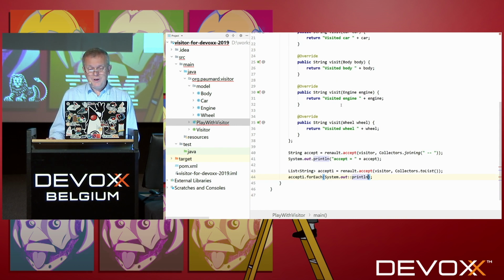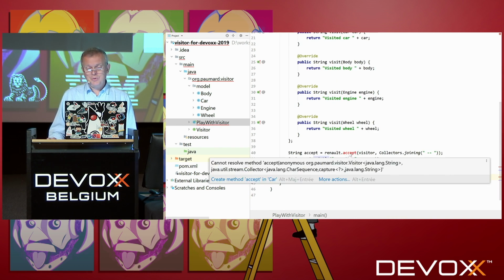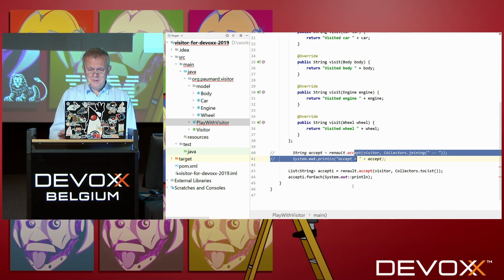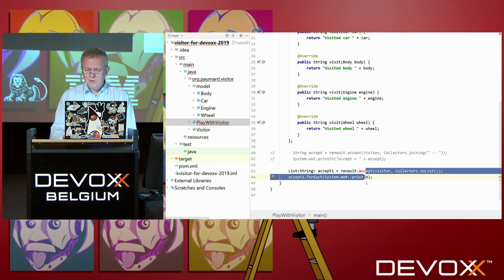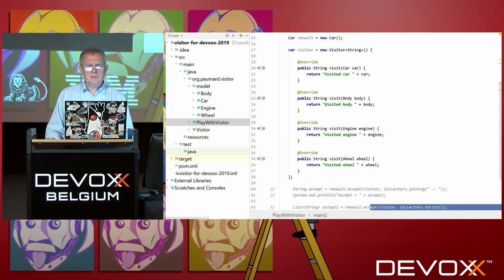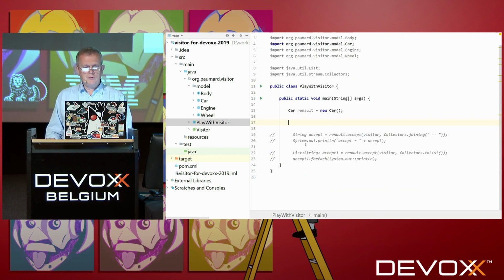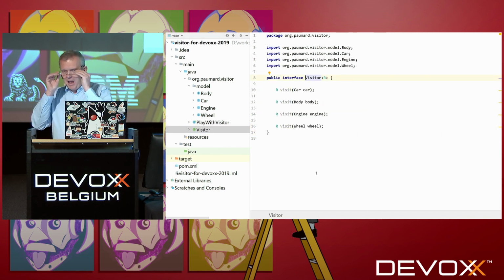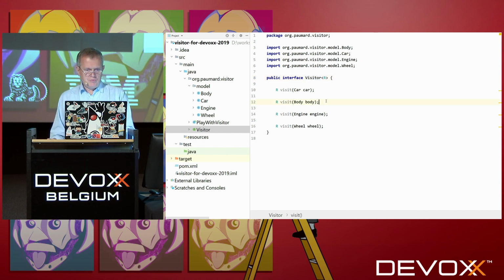So how could I call those accept methods? They do not exist anymore. So let me just comment out the code. It's probably a very good way to fix the compiler error: comment out the code that does not compile. And let us try to do something else. Okay, I cannot implement this visitor in that way anymore, so I'm going to get rid of this code also. And here, having a visitor that knows about cars, body, and engine and stuff is not worthy anymore. So I'm going to get rid of this code also.